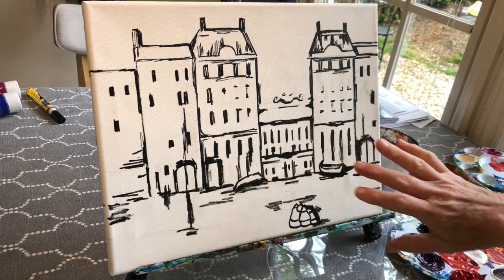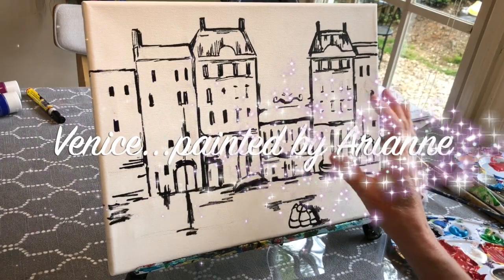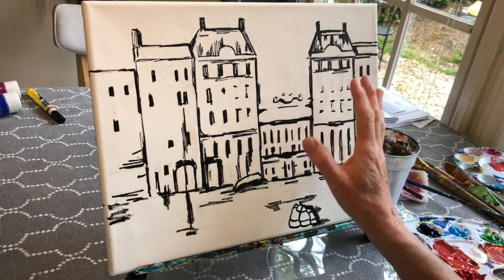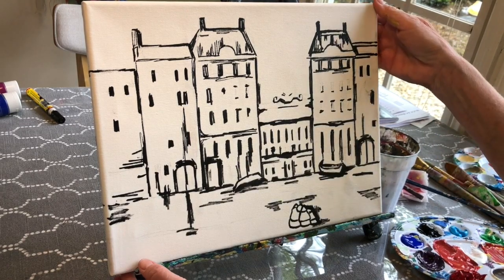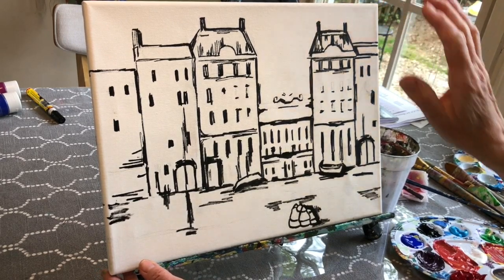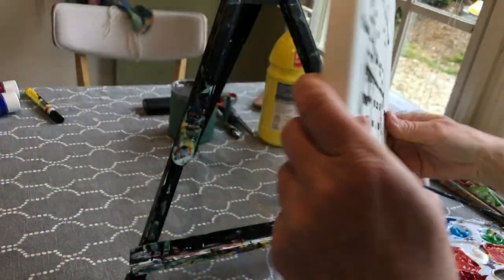What I've done here is I have used a permanent paint pen to sketch on these buildings, and I'm going to put the paint around it — not over the black, but around it. It's like I've created my own paint by numbers. You can order a pre-sketched canvas from me for local delivery or shipment, and I also have pre-printed 9x12 sheets that make it really easy. The address for the website for ordering is along the bottom.